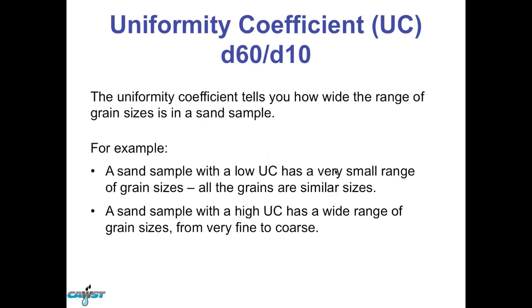The second parameter is uniformity coefficient, and this tells you how wide the range of grain size is within your sample. So if you have a low uniformity coefficient, all the grains are similar sizes. There's not much variation. They're all fine or they're all coarse. If you have a high uniformity coefficient, you have a good range of sizes.